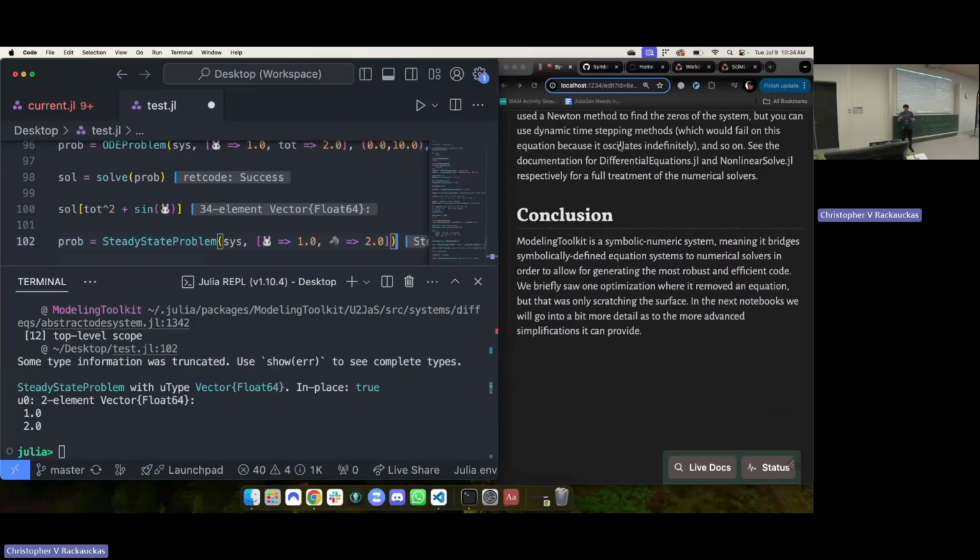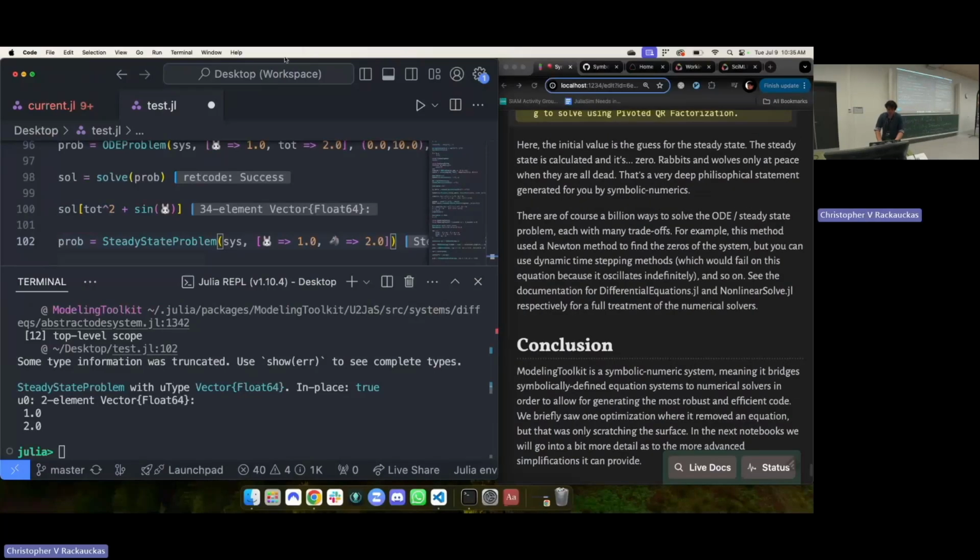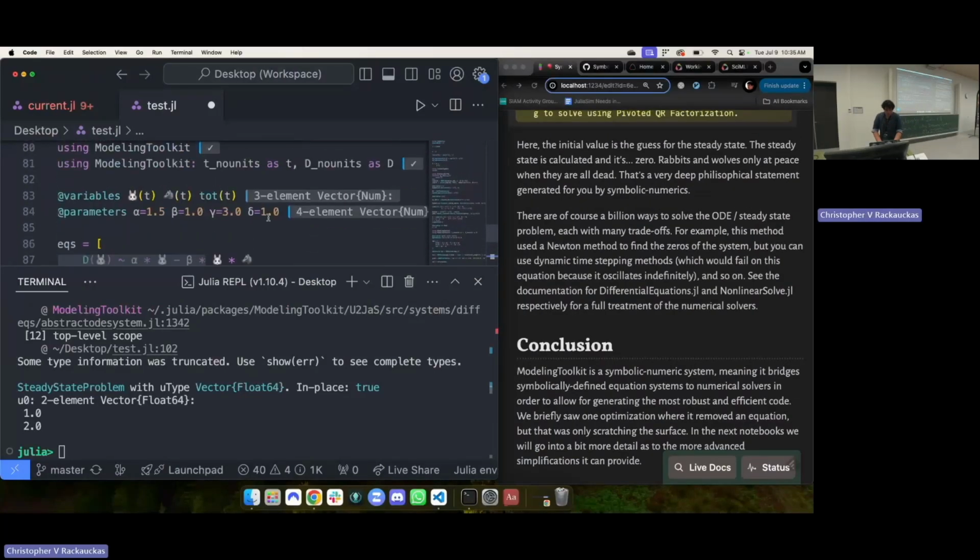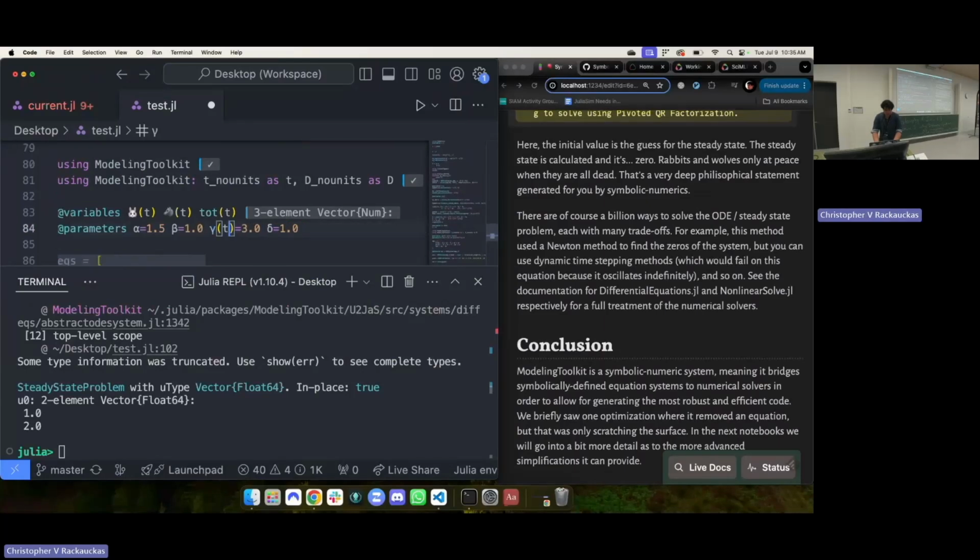And then you can also have a parameter that is a function itself. For example, you can have an interpolation object that is an interpolation over data and time. You can have that be a parameter, and then you can use that parameter by calling it with time inside of your function. That's actually how the sample data components inside of ModelingToolkit are implemented, right? All you'd have to do is make your parameter a gamma of t, and then it would know how to generate code for that.